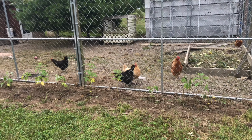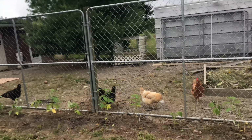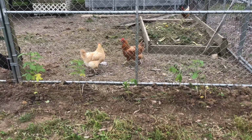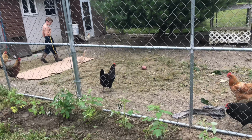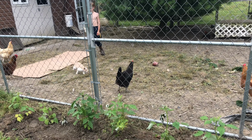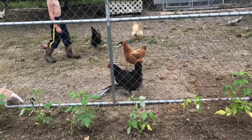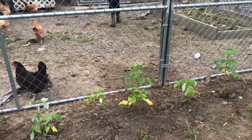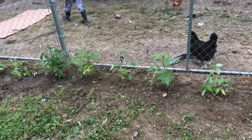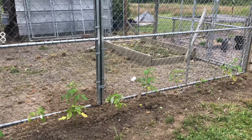While I've been pruning tomatoes, my husband has been hard at work. He has put most of the new fence up so far, and in front of the fence we have some raspberry plants that we've transplanted, quite a few of them. And so the plan is, hey Dash, he's always in the chicken coop. The plan is to have these out here. The chickens can eat them as well from the bottom, and then we'll be able to get berries from the top. And we'll also put a rabbit-proof fence to go around out here, and that will add another layer of protection from predators that would want to come into the chicken coop.